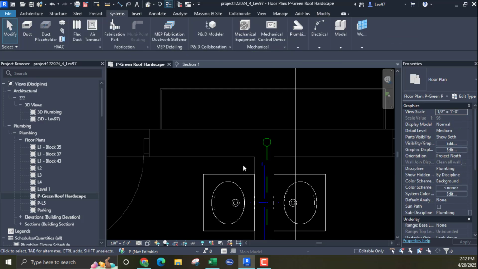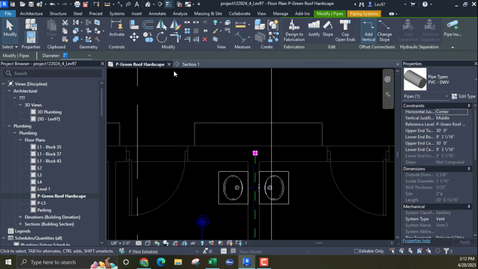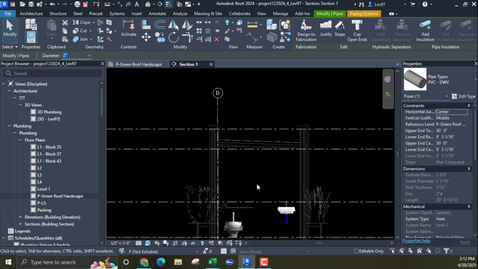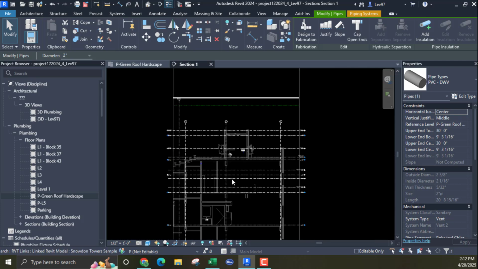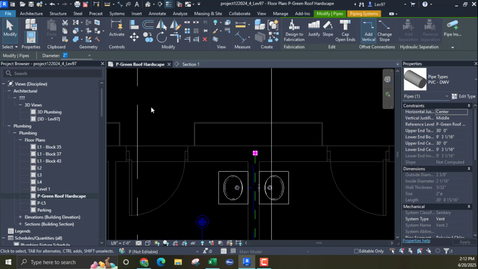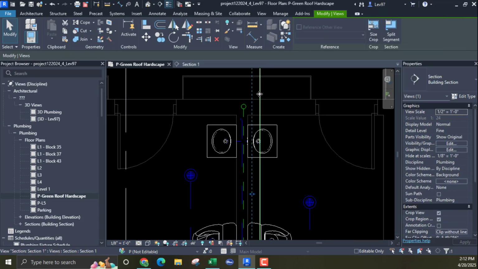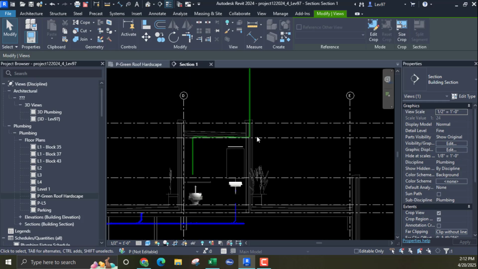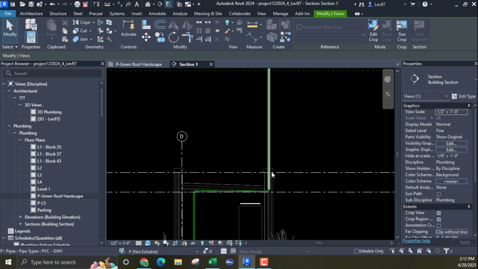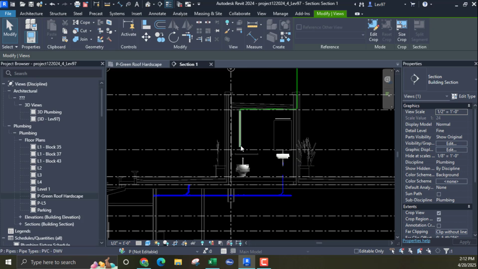So that's our riser. Let's go to our section, and it is somewhere out of view. Okay, so there it is, and we are going up. That's how it's going to penetrate, and it's in the wall space.